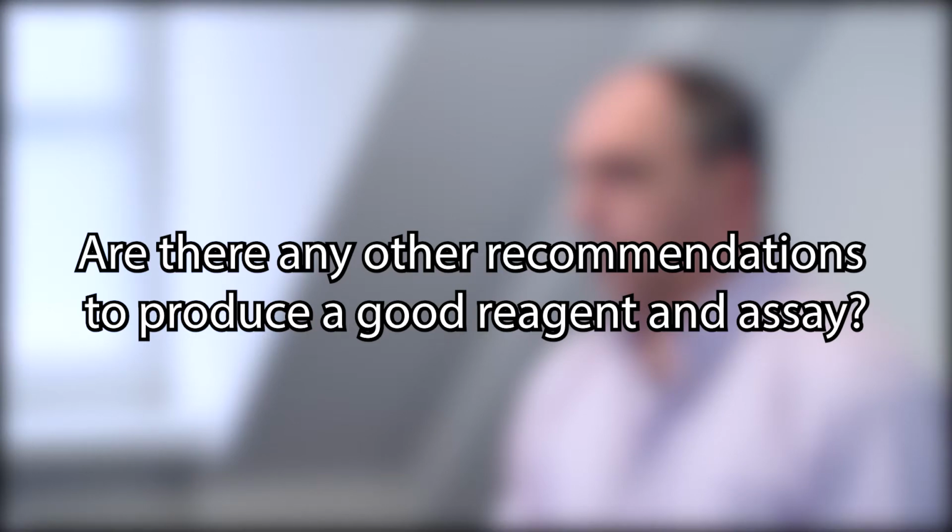Are there any other recommendations to produce a good reagent and assay? The way to do that is to begin with the end in mind. Start with thinking about the manufacturing platform that your drug product will be produced from. In the case of therapeutic monoclonals, that's typically a CHO cell line. Consider whether you'll have a single program, or multiple different programs, or a platform-based assay, by which you need to consider how much material you're going to need to support your products for more than a decade. Those are the critical parameters in thinking about what your end goal is.